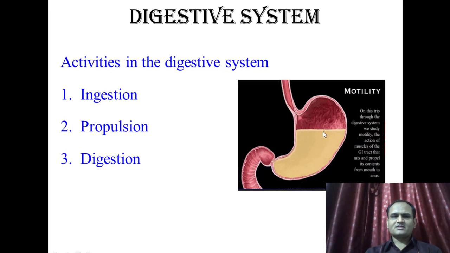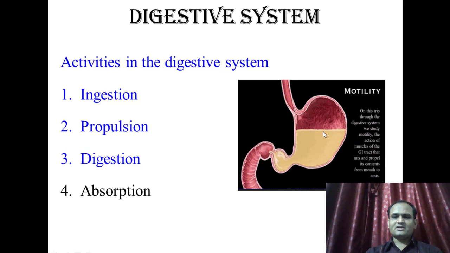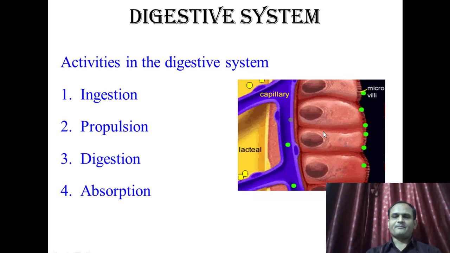Once the digestion is over, the function of the digestive system is not yet over. The next activity in which the digestive system is involved is absorption. What is this? Absorption can be well understood by using this diagram. This part is the alimentary canal, meaning food substances are present within this alimentary canal, and this is our blood system; the capillary system, or the lacteals, are responsible for the absorption of fats. The absorption is nothing but the passage of substances, or the transfer of substances, from the alimentary canal into the systemic circulation.